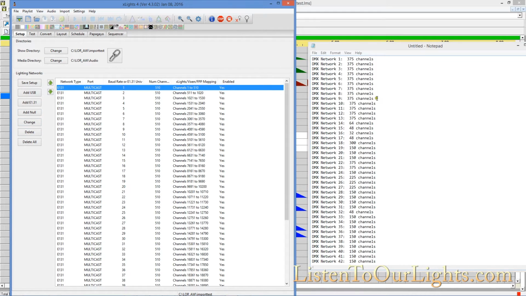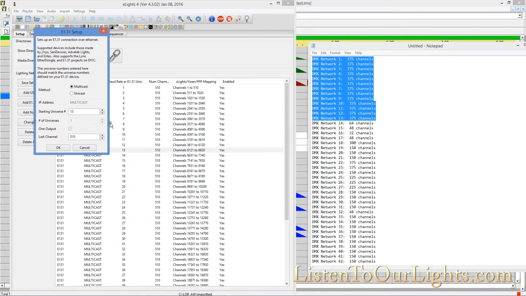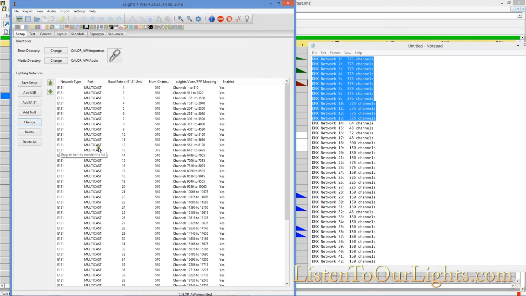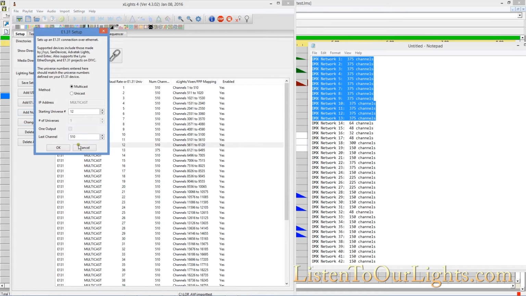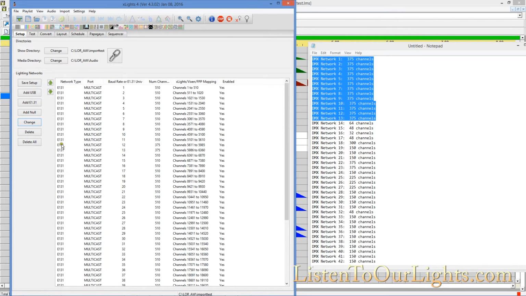So what I do is come in here, and universes 1 through 13 have 375 channels. This is my actual configuration. Like I said, I'm doing this mostly for myself. So 375, universe 12 is 375 as well. That's because each of these trees has 125 pixels times 3, which is 375.